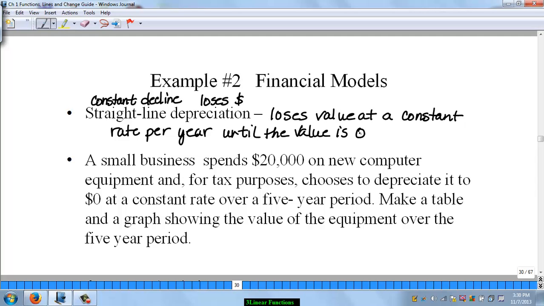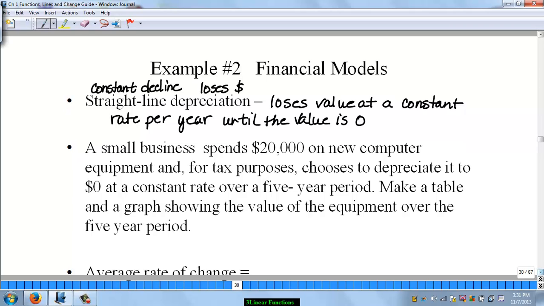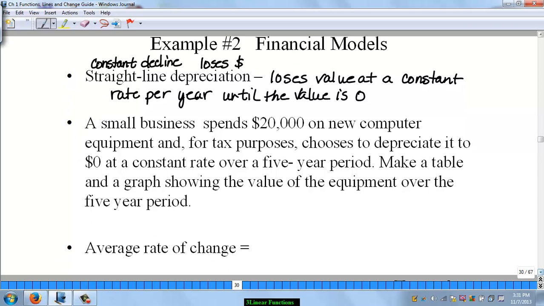Now, accountants use this all the time. They'll have equipment and they'll put it on the books and say, okay, every year the equipment's going to be worth less and less and less until it's a value of 0. There's a lot of places that have a lot of equipment on the books that are worth nothing, but they still use that. But that's what the tax code is, they depreciate it down to 0.